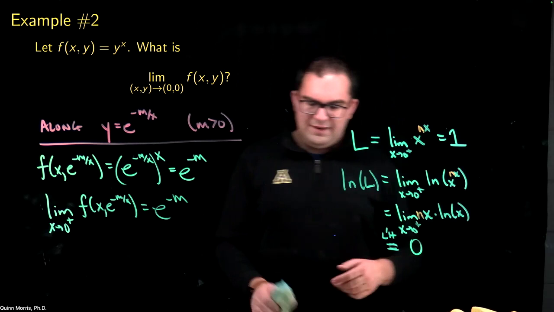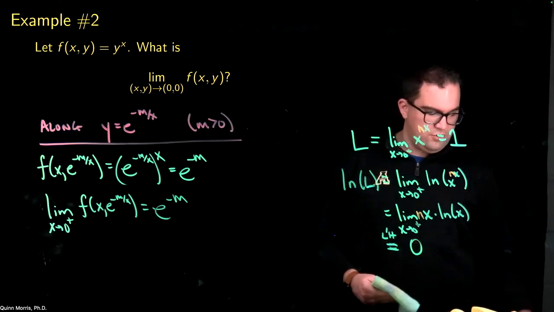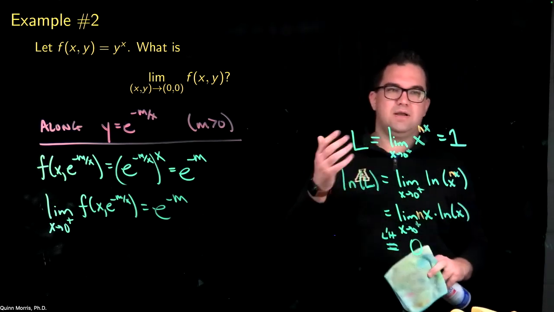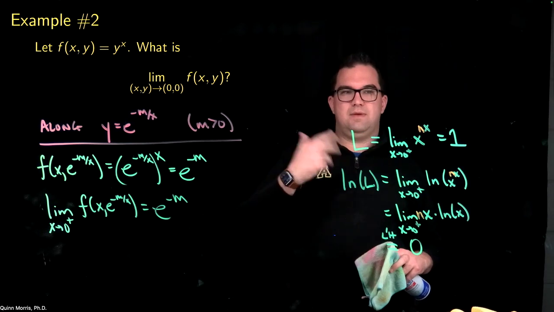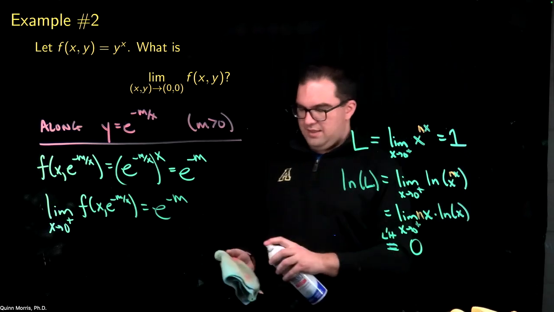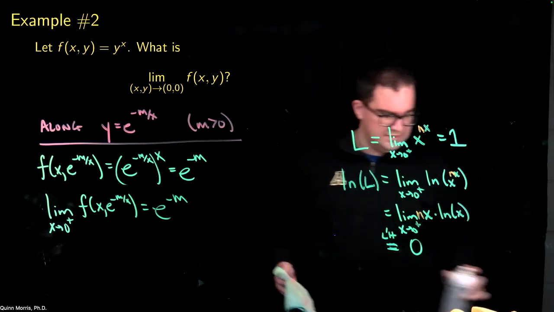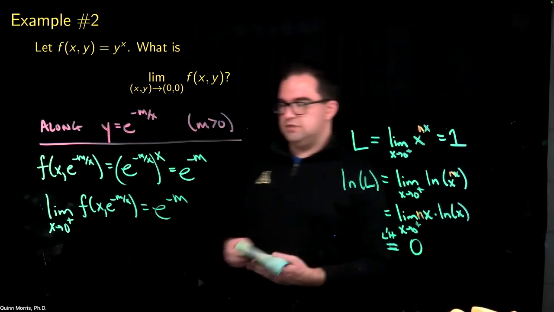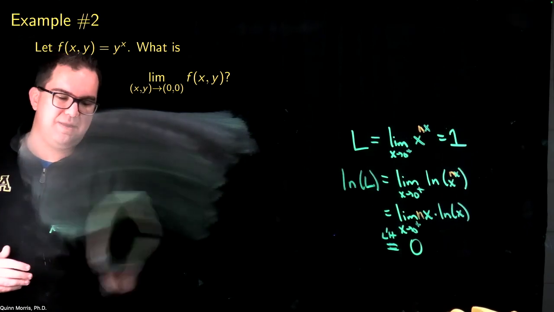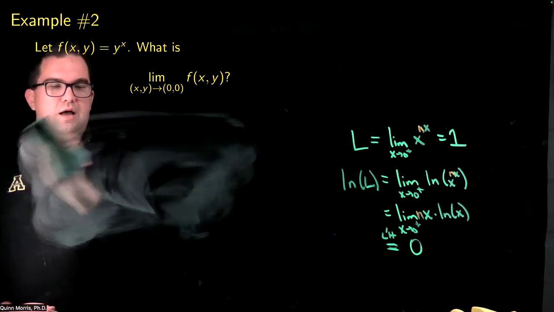Now we still haven't quite answered the question of, is there ever a time where we could look at multiple paths and be able to say, because the limit along these paths is equal, the full limit must exist? And the answer to that is really that it's complicated. The short answer, and probably the best way to think about it, is that there's not a simple way of doing anything like that.